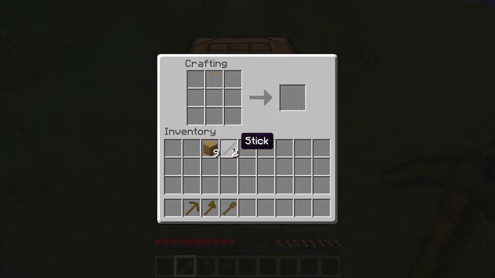I can make a whole tool set from one tree. That's not possible in real life.